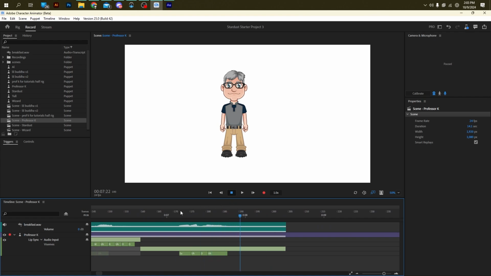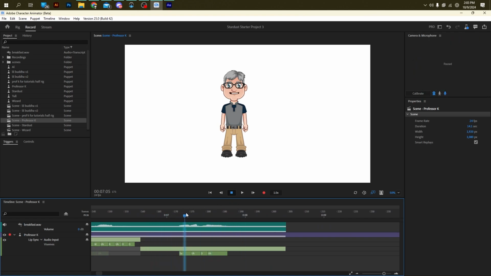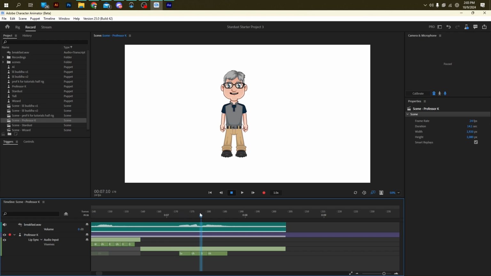Eat it now. I want to scrub until I hear the beginning of the E. Right there. So we're going to go eat. Right there he says eat it. So in these two sections he has to say eat it. If you hold Alt, you'll see we get a little razor blade icon.